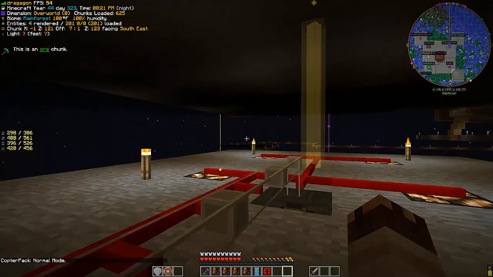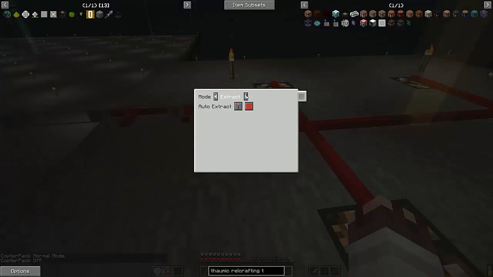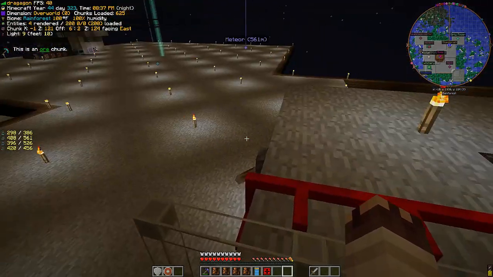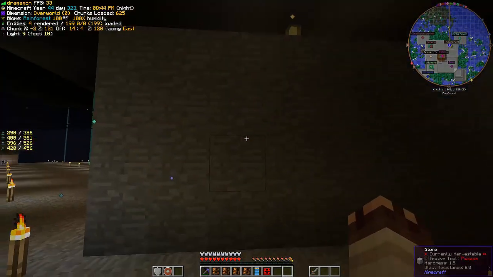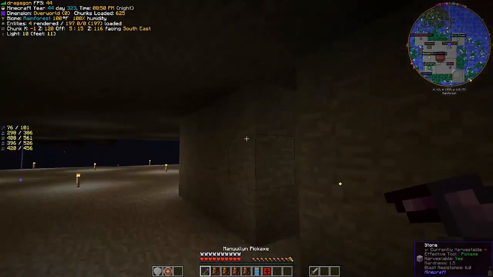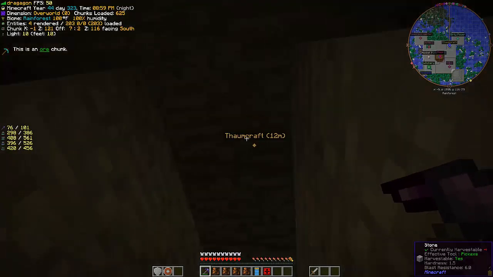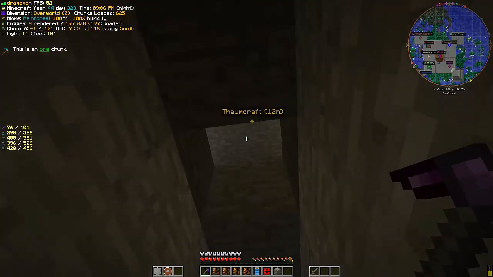Okay. And then from there I can auto extract, just extract on a redstone signal. Let's just set it to always active, because I don't want to have to worry about whether that thing's flipped on or not. And then the last thing I need to do is come in here, and I will need, let's see here, 1, 2, 3, 4, 5, so that's the edge. 1, 2 in, so this should be directly under the vacuum hopper.